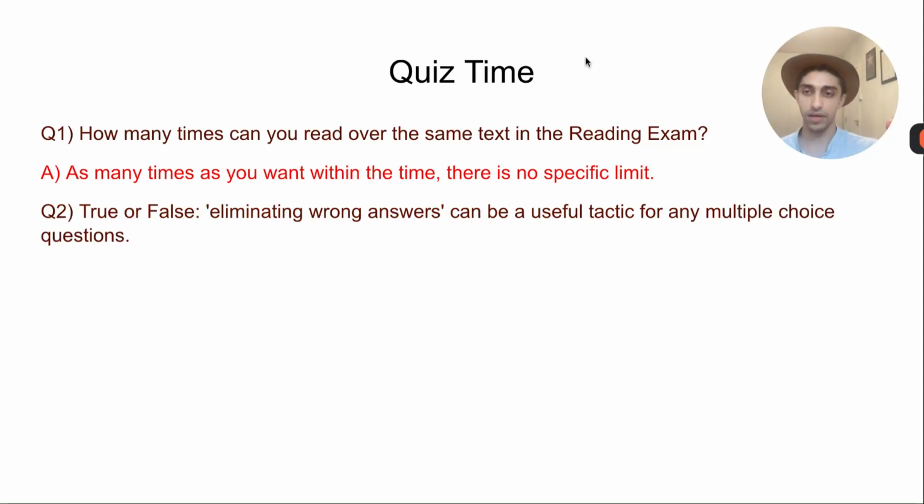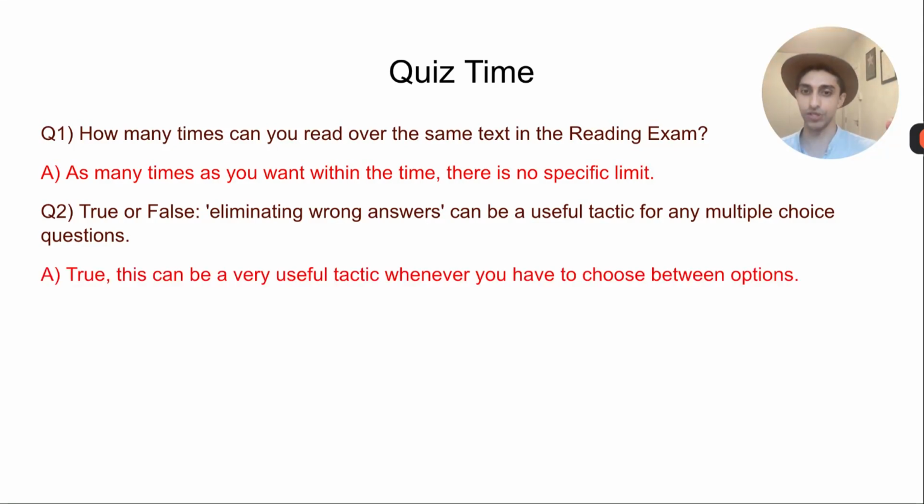Question 2, true or false? Eliminating wrong answers can be a useful tactic for any multiple choice questions. That is definitely something I did mention. I'll give you a few seconds nonetheless to have a think. Okay, and now I'll show the answer. This one is true. That can certainly be a very useful tactic whenever you've got a limited number of options to choose between.